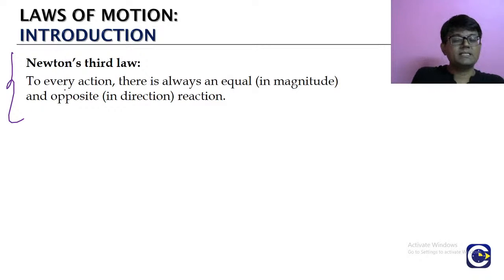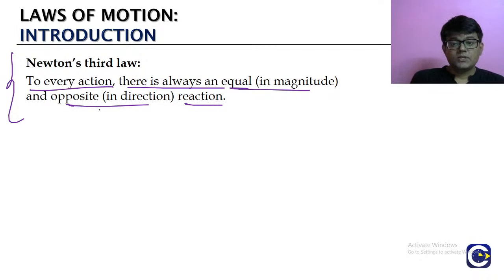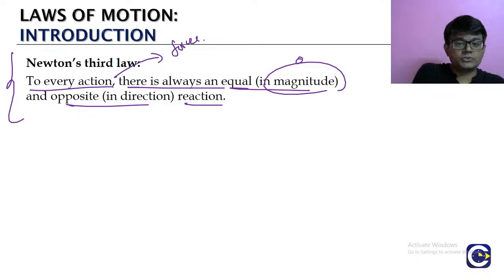It basically states, this is something that we are quite familiar with, and we use it in different contexts also. We'll say for every action there is an equal and opposite reaction. There is a lot of meaning when we use the word equal and the word opposite. When we say equal, we are talking in terms of magnitude. If you have an action, this is referring to a force. If a force is applied, then there is going to be a reaction, another force that will be equal in terms of magnitude but opposite in terms of direction.